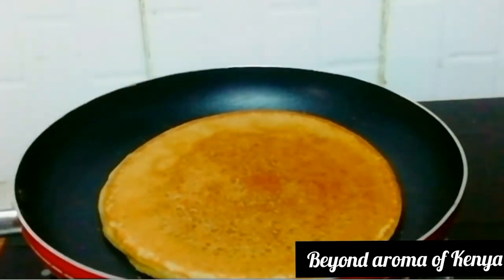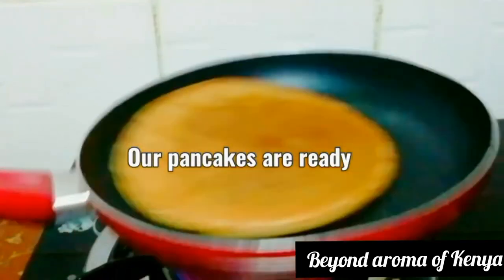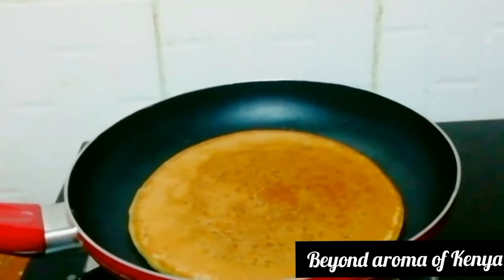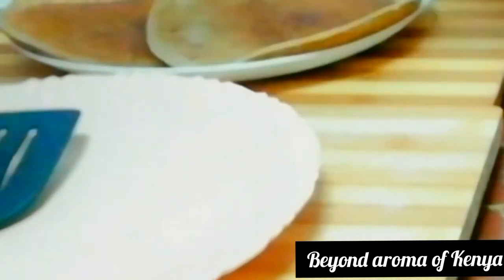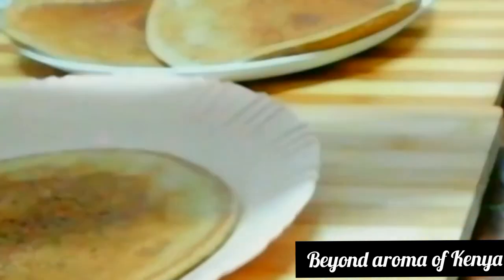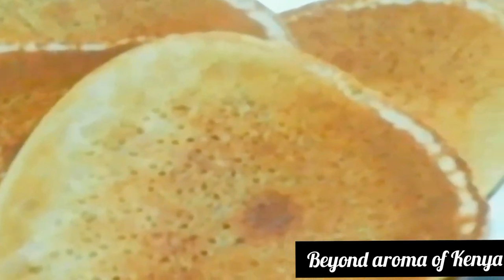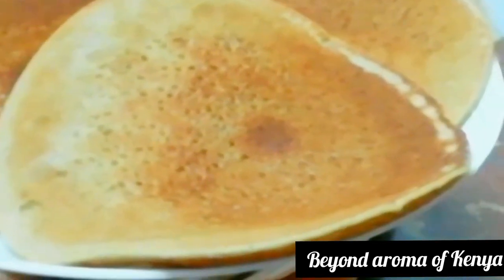So I hope you've learned a few things on how to make your pancakes, and how to be patient, and how to make lumpless batter. I made this video long so you can see each and every detail on how to make perfect pancakes for beginners. And like you can see right there, our pancakes are looking good. I'm going to set them aside.